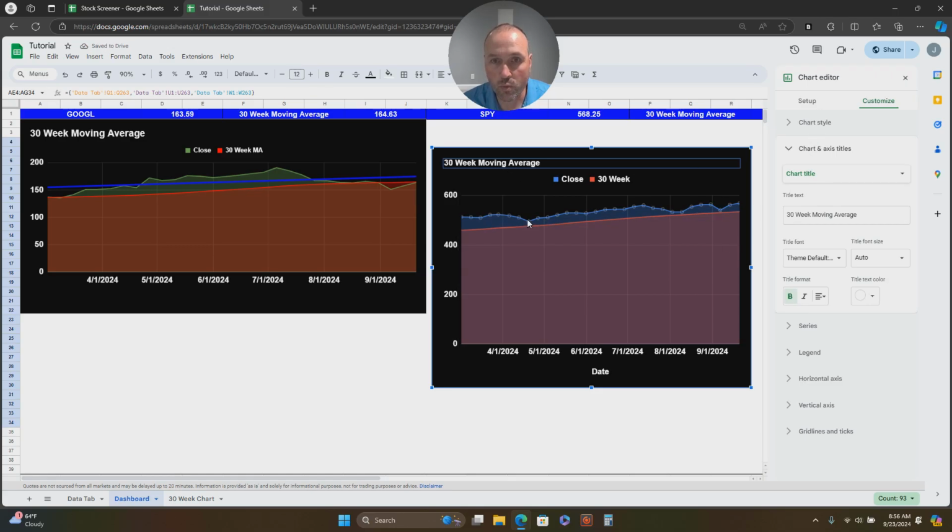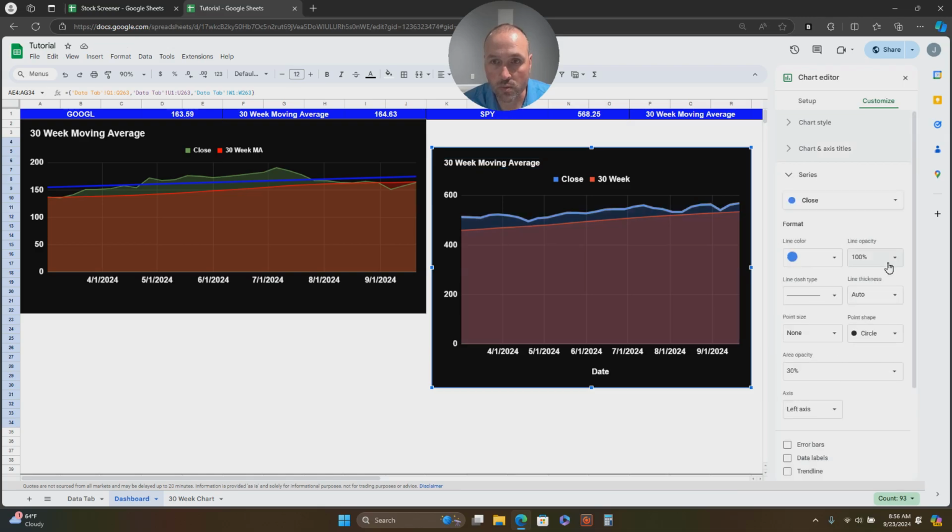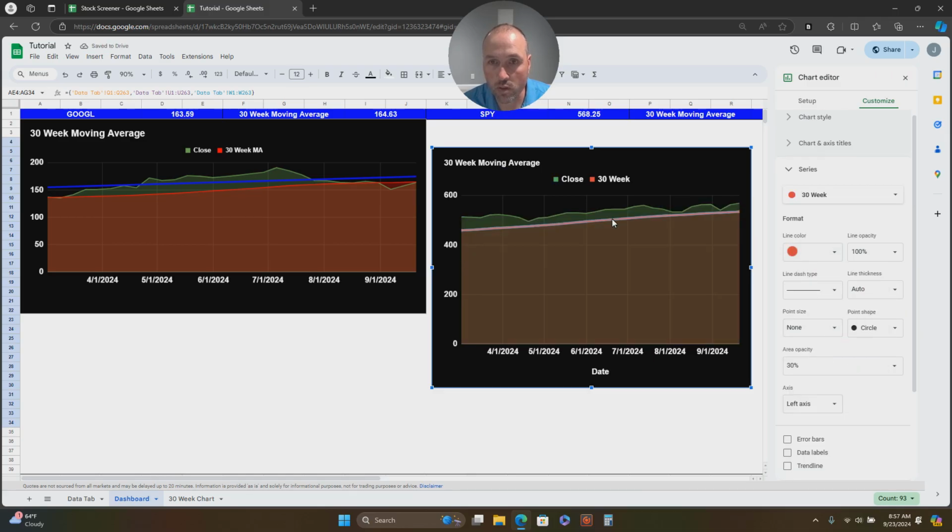Now we want to change our colors. So I want it to be green. You can make it whatever color you want, but I want this to be green. So maybe here, I want the red to be more prevalent. That's our 30 week moving average so that I can see it better. And then I also want to click on the price. Right now on the 30 week moving average, you can see it says 30 week here for series. If we just click on this will go back to our close price. We want it to be on our close price, and we want a trend line for our close price.